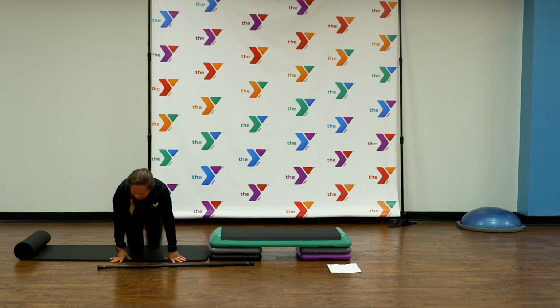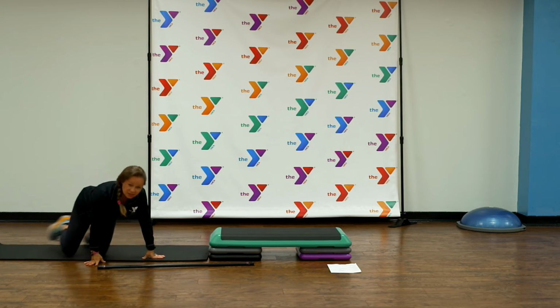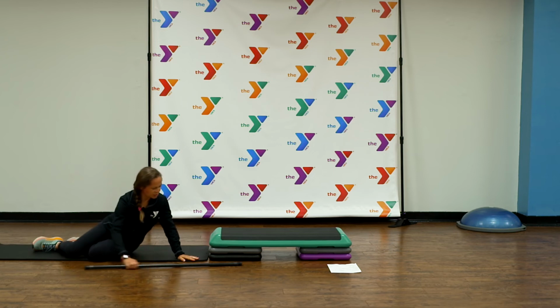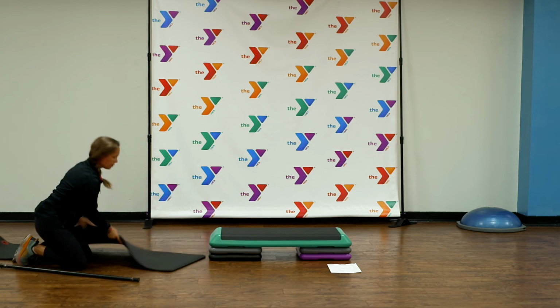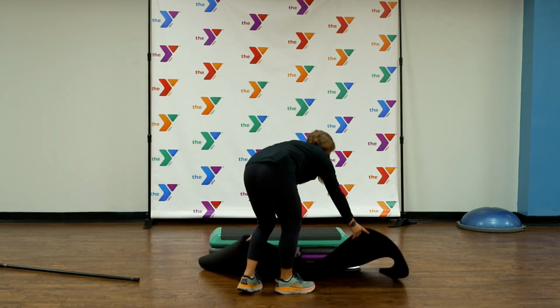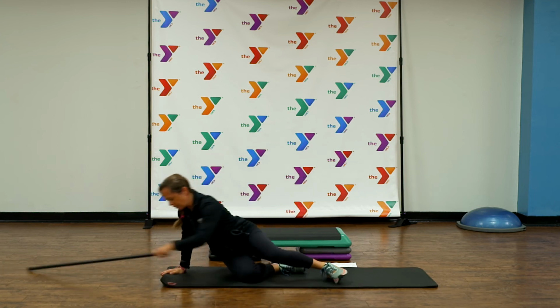because not everybody's gonna have a bar or a band at their home to use. So we'll say that that is optional. So let me adjust a little bit more so that I make sure you can see what my legs are doing here. So with our bar, we're gonna lie down on our side.